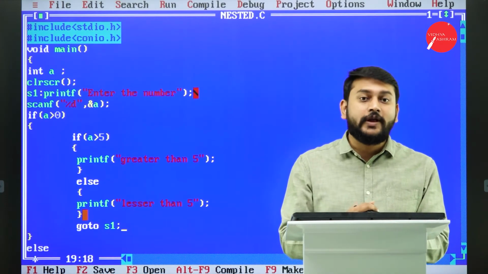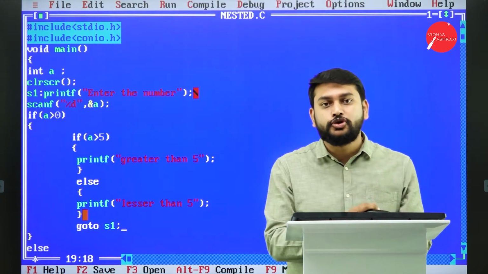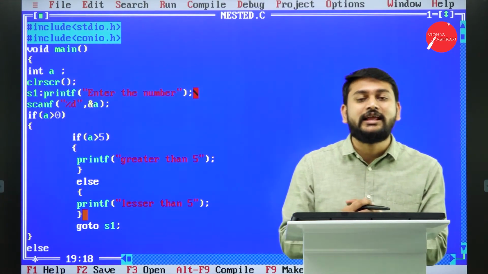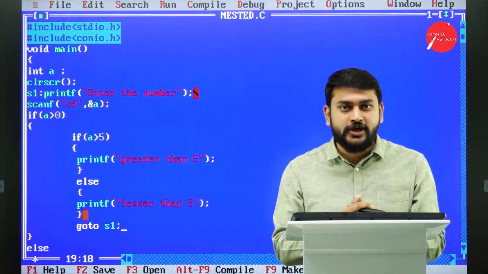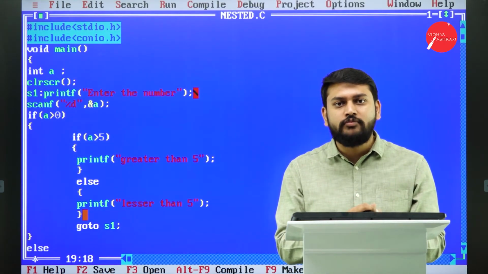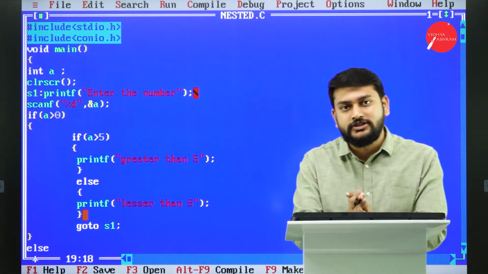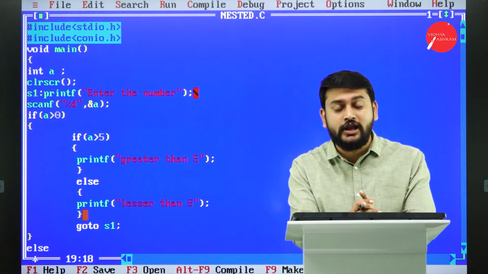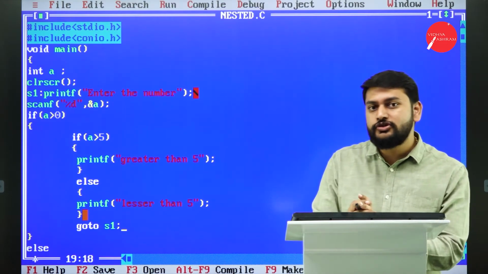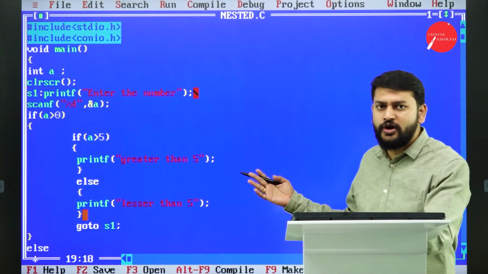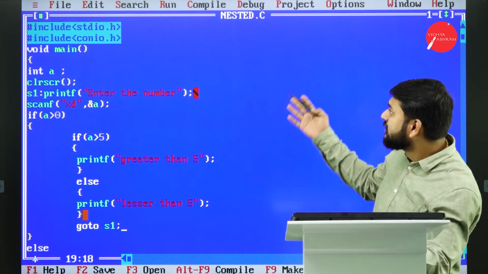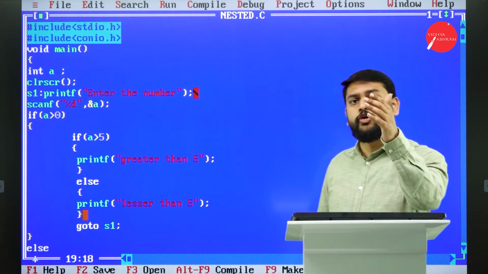In this concept, I have the next fresh concept. I think I have shown you how exactly break is working in the switch case. Now let's understand more about the jump statements. Let me speak about the goto statements. How exactly goto statement is working and how should we use it? My dear students, you need to observe. I've just taken the old program. Let me not explain the whole program because this is a nested if, which I have already executed.